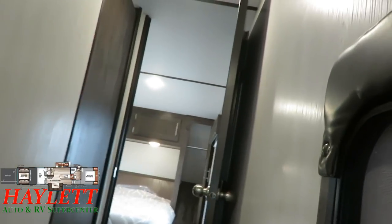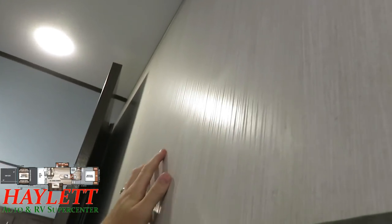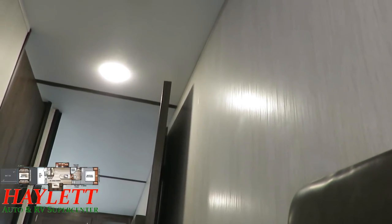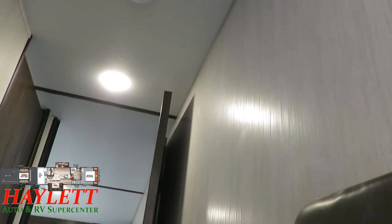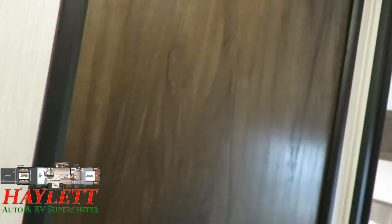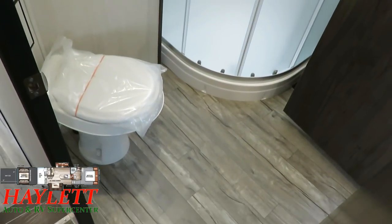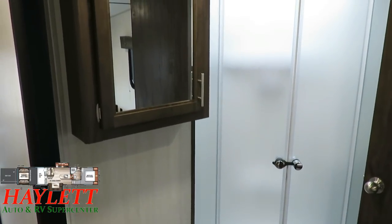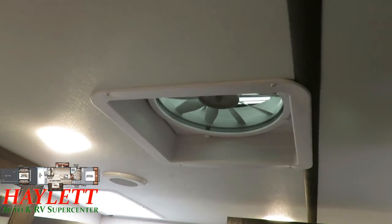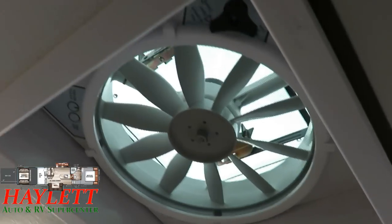It's the small things that were updated, like these wall panels — they have a very nice wood-grain sort of look to them. It's actually not textured, but buddy, does it look like it? You have to reach out and touch it because even the way it reflects light looks like it's got a texture and shape to it. They did some very smart, low-dollar but good-looking things to this. A lot of times people mistake shiny for quality, but this is a great brand — we really don't see them back in the service department. They've got the right sizzle, the right hot sauce in the right places, like this Max Air vent fan up here in the bathroom area, giving us much better airflow than one of those traditional little four-inch plastic fans.